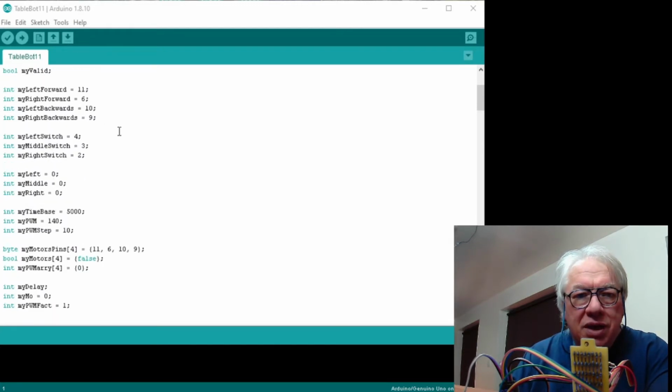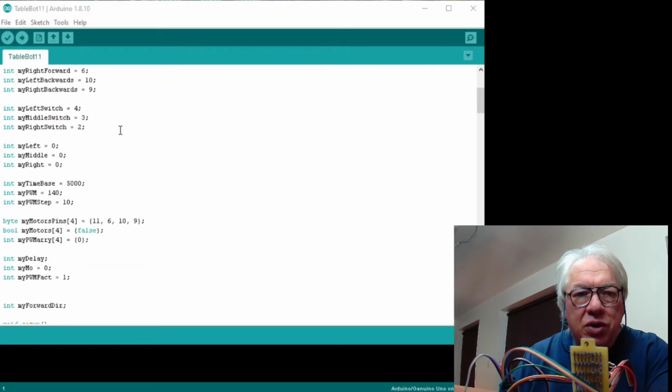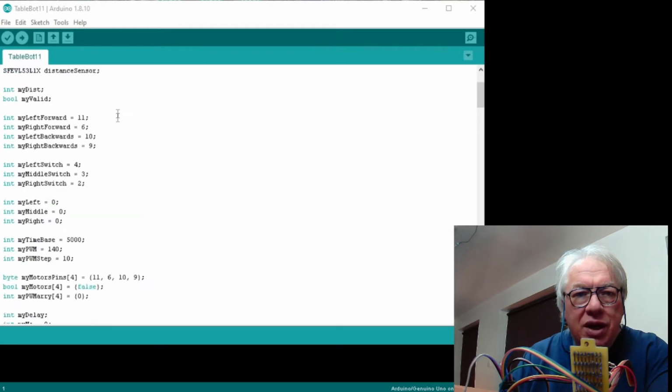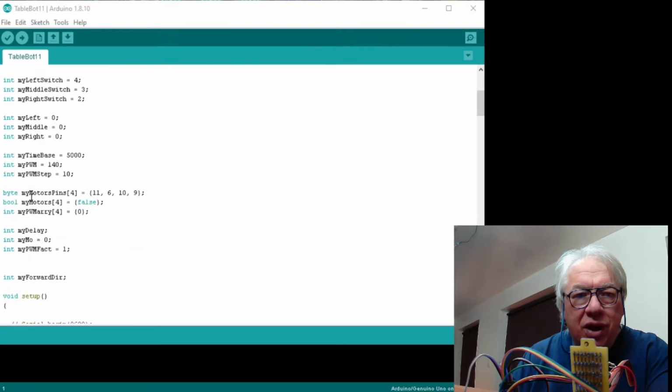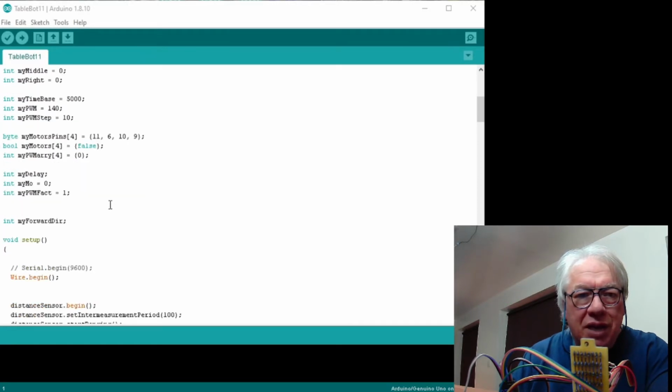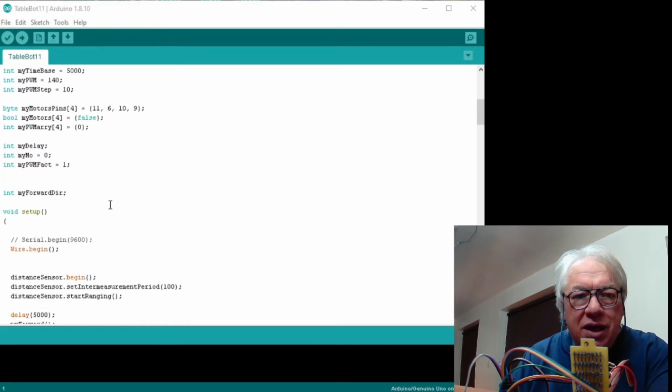The rest of the items are still the same, but what I have done, which is worth noting, I've gone in and I've created some arrays now to replace those variables there. So the motor pins are now in an array. We've got an array that's set out for the motors, and then a PWM array that's set out as 4 separate motor directions, I think is the way to look at them, because again we're looking at object orientation. Again, I've got my factors and the things that allow me to alter things, keeping everything parametric.